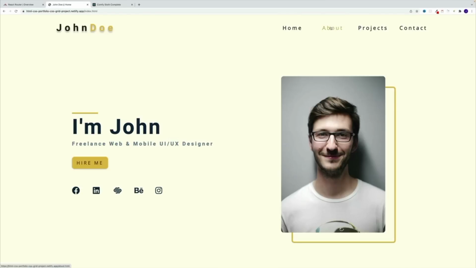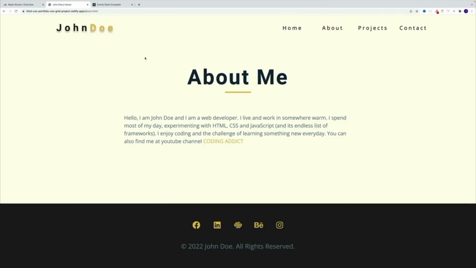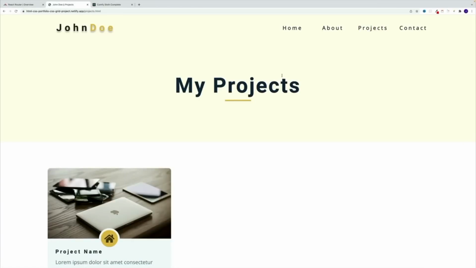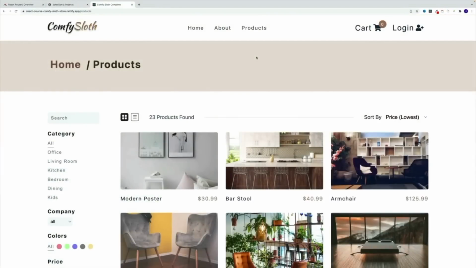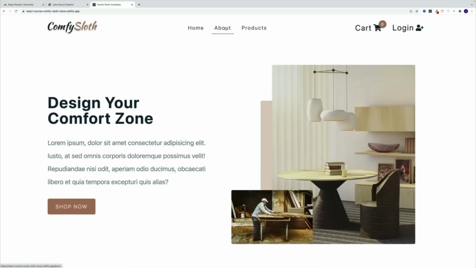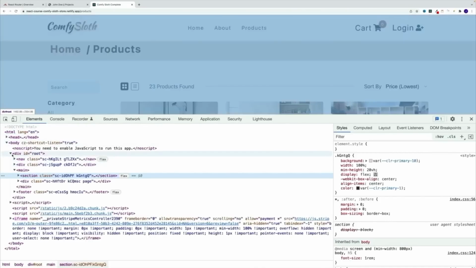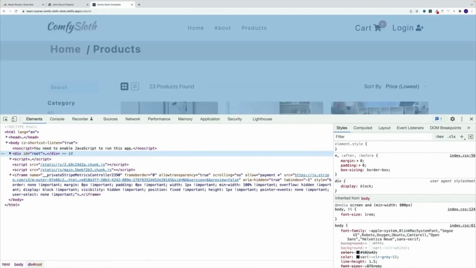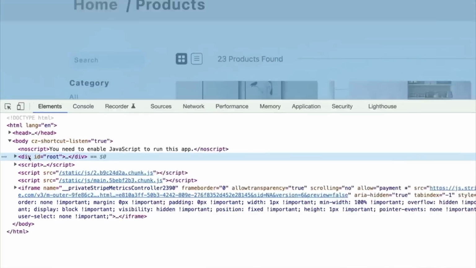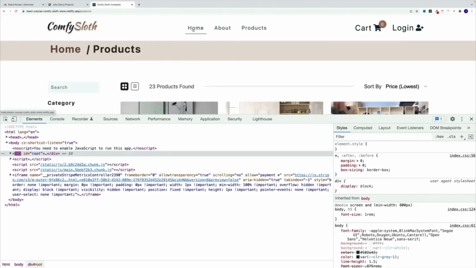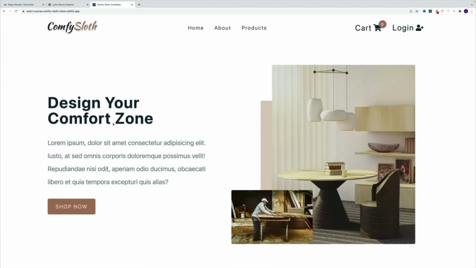So if we take a look at the typical multi-page application, we'll notice that every time we navigate to a page, we trigger a full page refresh, because the browser needs to run back to the server, get the contents, and then display them. Unlike the React application, where changes happen instantly. Notice we get this snappy response. And the reason for that is because we have a single page application. So like I said, we have a single page. More specifically, we have a single div with an ID of root. And then all the changes get handled by JavaScript. And therefore, the contents of the page load instantly without the full page refresh.